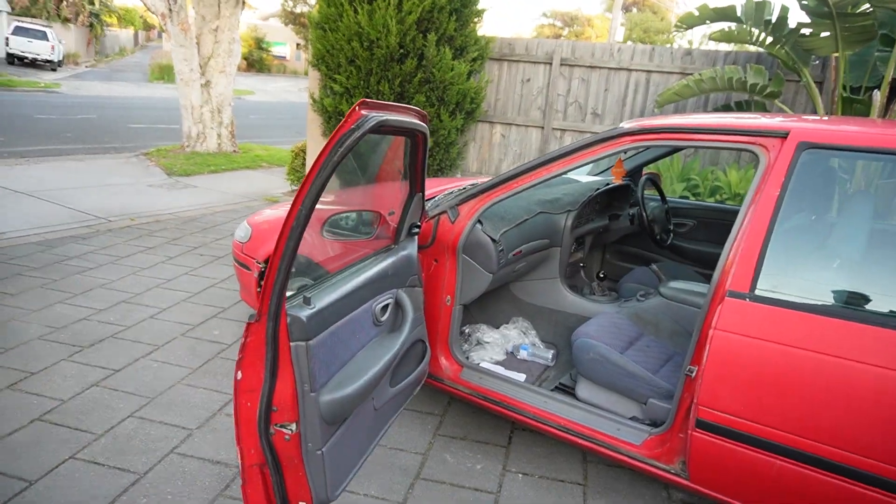Now sometimes these J3s - I'm not talking crap, I'm speaking purely factually - sometimes the J3s are a bit fiddly. So this one prevented the car from starting. It would crank but it would do nothing else. All we did was unplug the J3 and it started right up.